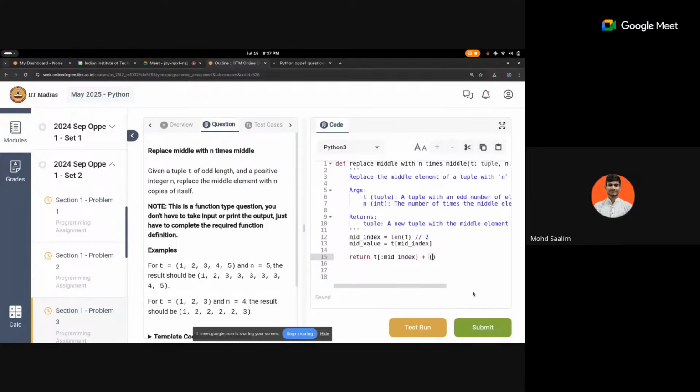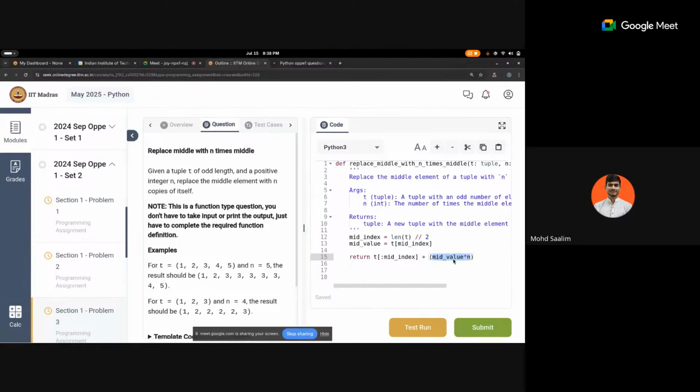What I will do is take the middle value. What is the middle value according to this example? 3. And I am going to replicate it by multiplying it by 5, or according to the example n, because we want to generalize it for every test. You have to do it outside and put a comma, otherwise it will give an error. Correct, we are going to discuss that also.